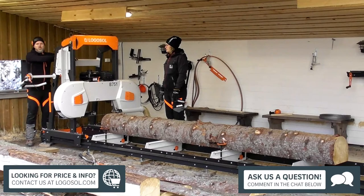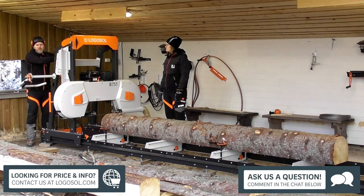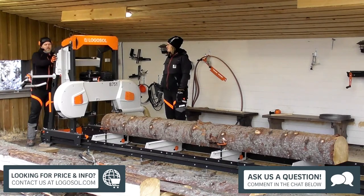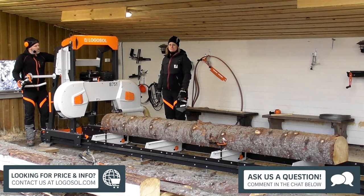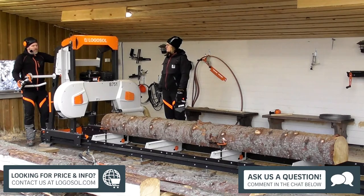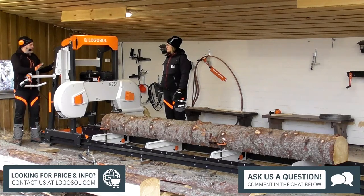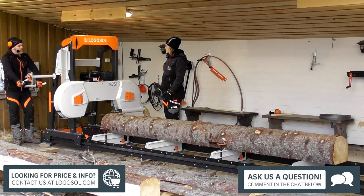The saw head is also held together with an aluminum tank. So we have the water tank integrated into the frame of the saw head. So we don't have a loose plastic water tank somewhere. Instead, we have this aluminum tank that acts as a stabilizer at the same time, and which keeps the machine really clean. No unnecessary things. It's just the motor and nothing else on this side. So a really easy and minimalistic design. And makes the whole saw head really robust.